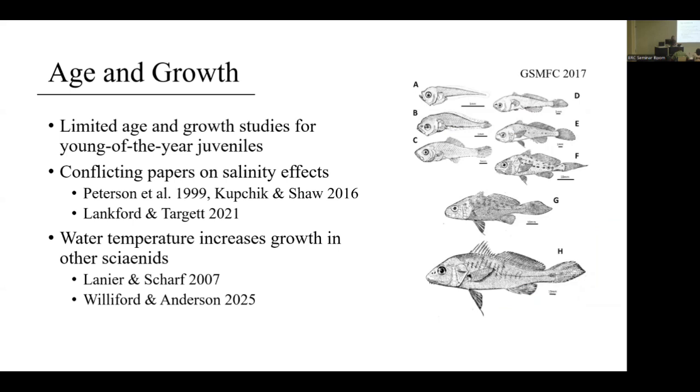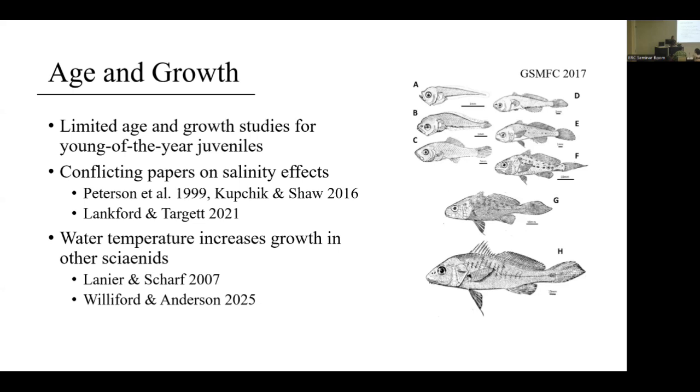There have also been some previous studies done on larval and early juvenile stage Atlantic croaker. However, these typically cut off around 80 days old and they don't have too much information from 80 days on until that first year of maturity. So there is unfortunately limited age and growth studies for young of the year juveniles, meaning fish born that year, age 0 fish. There's been even less known about age and growth of juvenile Atlantic croaker, specifically in the Western Gulf of Mexico, and for the sake of this project, Texas.